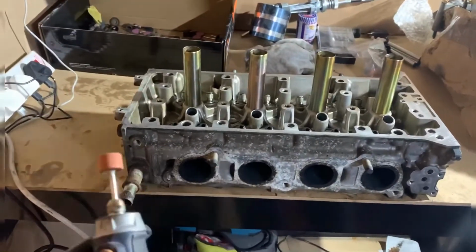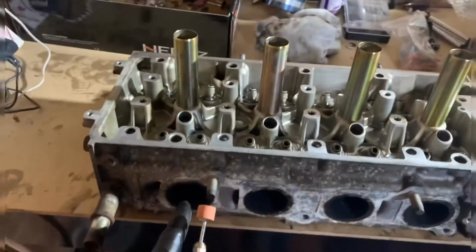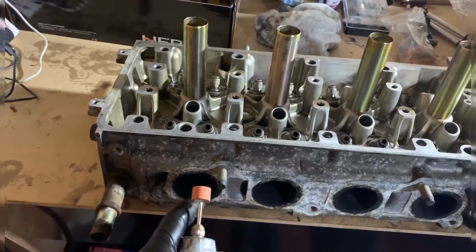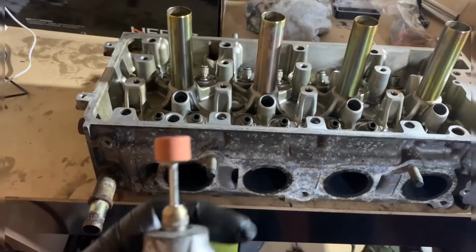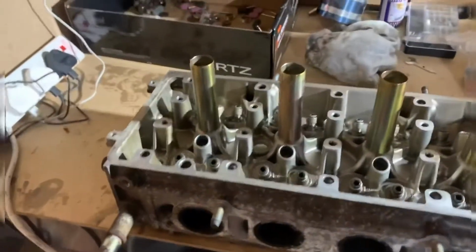At the start, you want to start off with a stone really, to grind the port out and get the shape and the size you really want of it. It will take quite a long time and quite a lot of these stones. But once you've done that, then you will switch to, I haven't got any new ones to hand at the moment, they're over on the shelf.